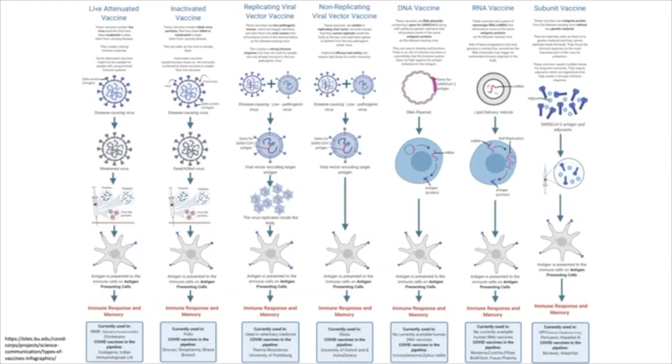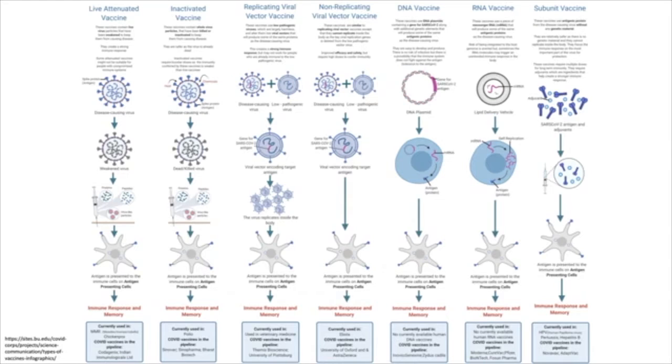Now, what you can do too is take a bunch of virus and you could just straight up kill it using heat. And if you do that, then you're still maintaining the same composition. So you still have those pieces of the virus that trigger an immune response. And so why is that important? Because you want your body to mount an adaptive immune response, right? That's what we're trying to do.